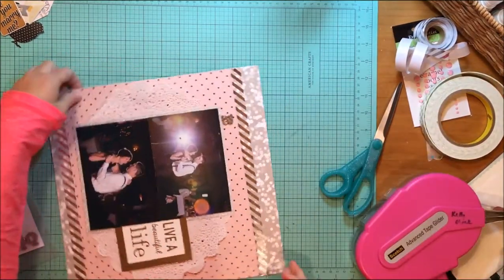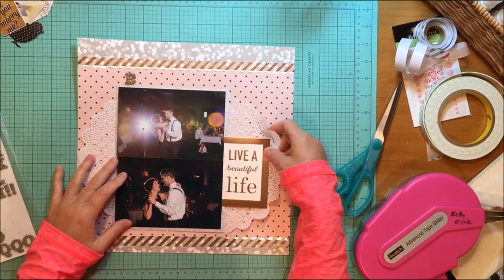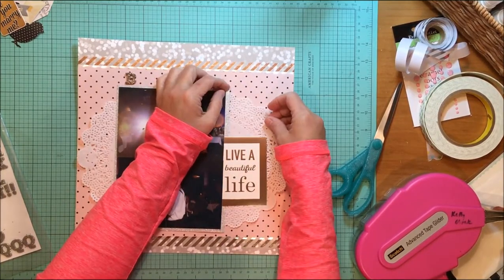And now I need to glue this down a little bit, now that I know the size of the letter that I'm going to use, I can start gluing it down so I can put my title on. And honestly, that's really all that this is going to take.